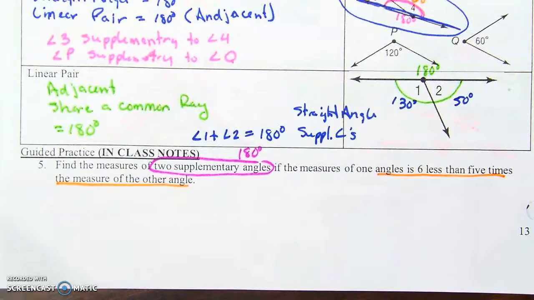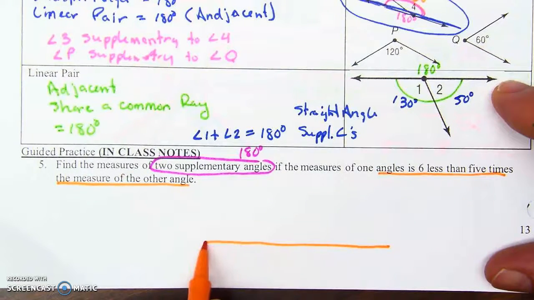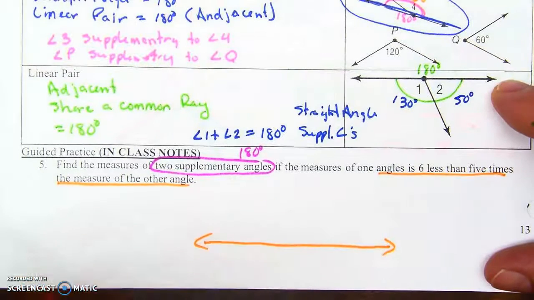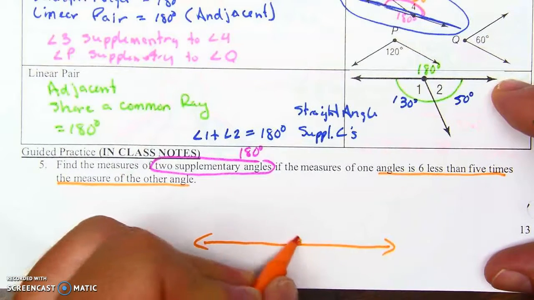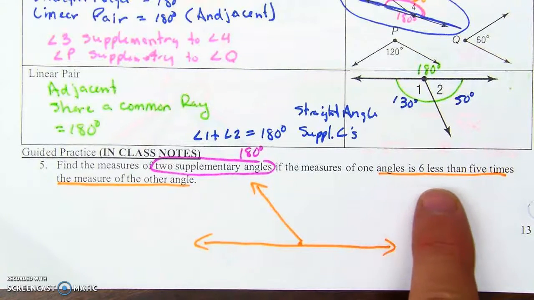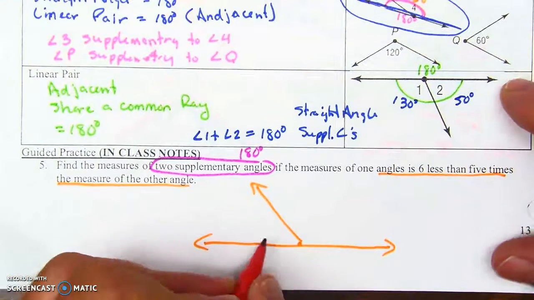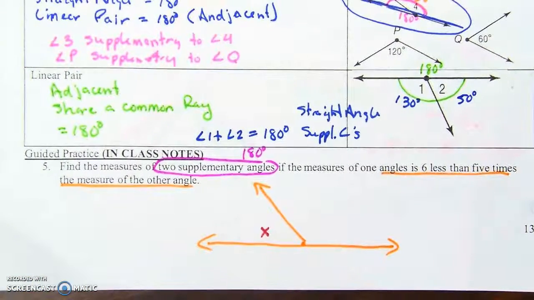Okay, now, the best thing I tell you guys to always do is let's draw a picture. So I'm going to draw a straight angle. And then I'm just going to randomly, it doesn't matter how, draw another one here so that we know that they're supplementary. So we know that the whole thing is going to equal 180 degrees. Now it says that one angle is 6 less than 5 times the measure of the other angle. So that means automatically when we see something like that, we can label one of them already as x. Okay, so we'll call that one x.